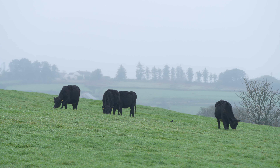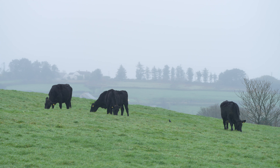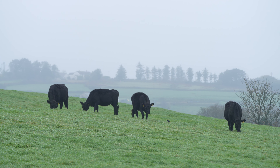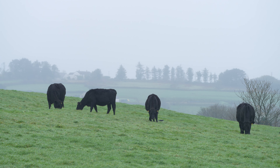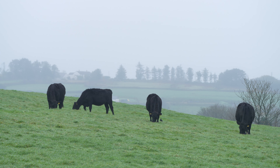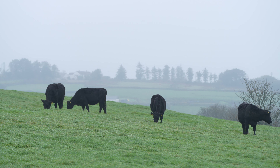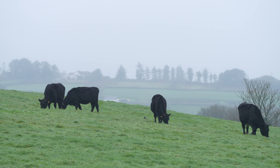I just came across these bulls in a field. It's a grey, dank kind of day with a bit of misty drizzle - known in Cornwall as 'mizzle' - which means the black cows really stand out nicely against the background of trees, which are in a hazy grey. Not a great photo, but I'm going to take it anyway.